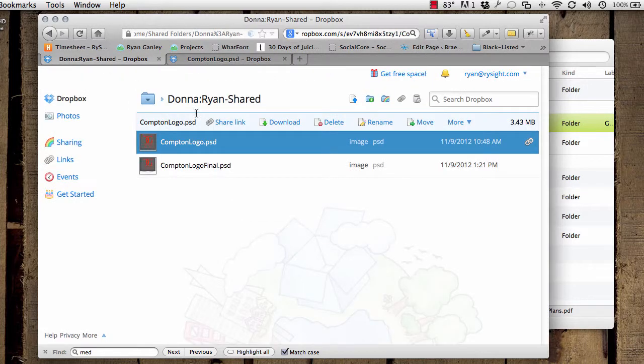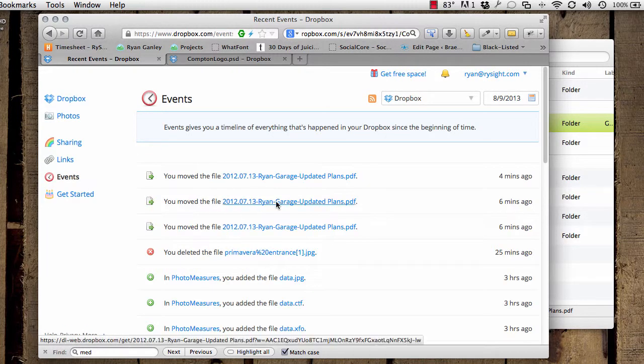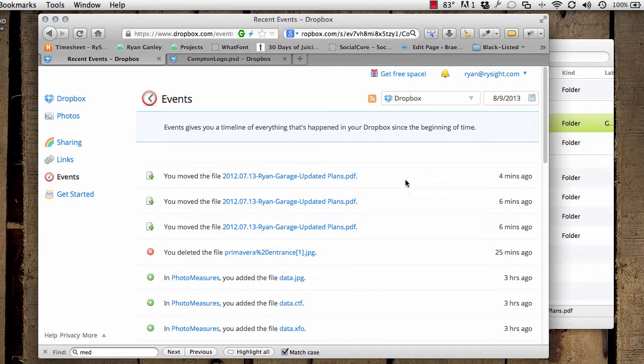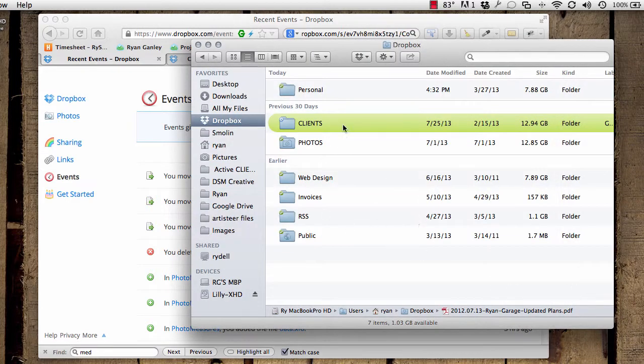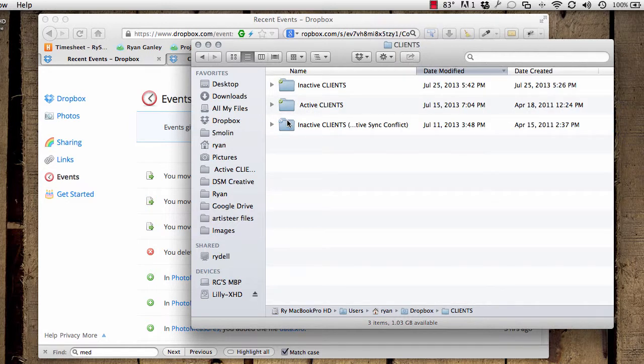Let me think of another cool feature. You can obviously check events and see what's happened in your Dropbox, when you download, you upload, if someone used it. You can share a folder with somebody. You can say, I want this particular folder here. Just go into clients. I want to share one of these folders here.